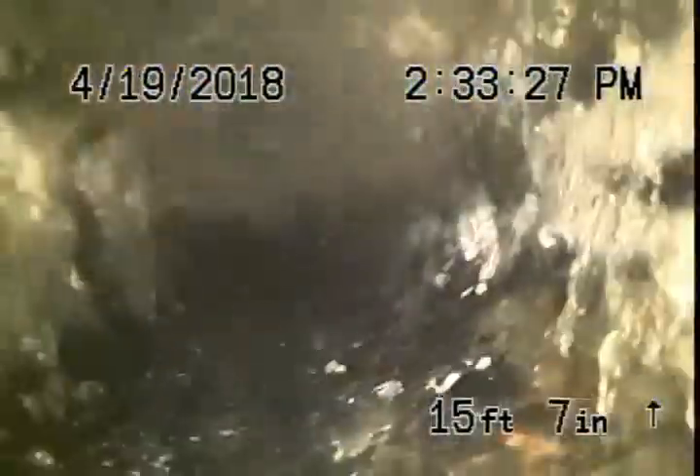There was a large clump of it. This line needs to be jetted because when I get up there further, it's loaded with grease and it covers the camera. You can see all that there — that's solid grease. A K60 is not going to break that up. This has to be jetted, the whole house has to be jetted.